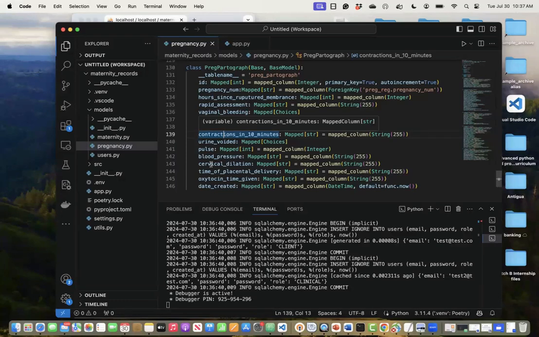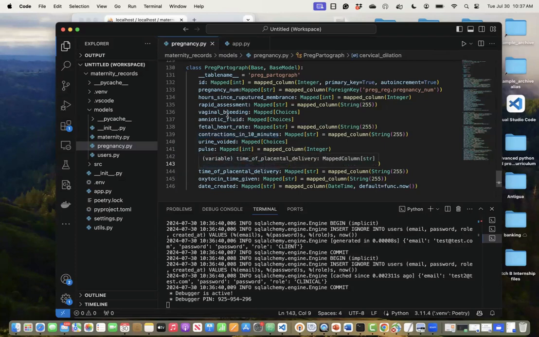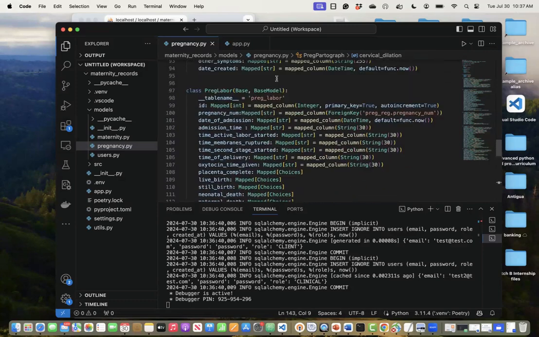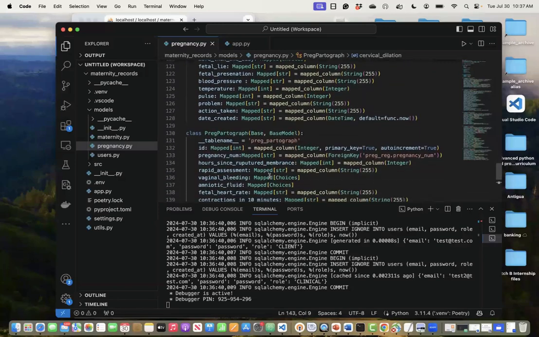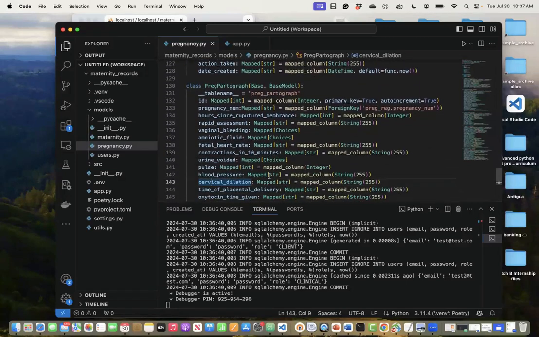Now we'll leave this repetition just for us to be able to illustrate that example. Take note that it is the pathograph record and the labor record that have some information that are similar or that are the same stored in both tables without linking those similarities. Okay? Although we have a link of the pregnancy number. And so until we do that, you will understand exactly what it is I'm trying to illustrate here.